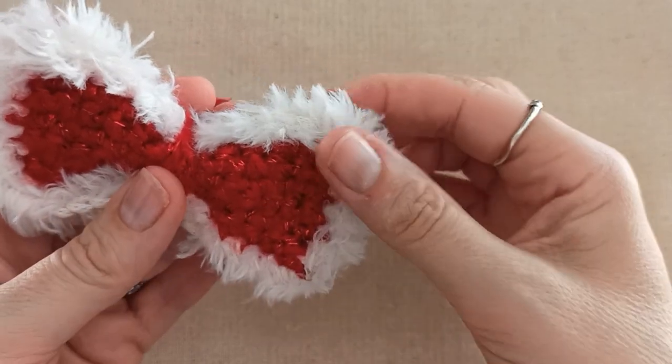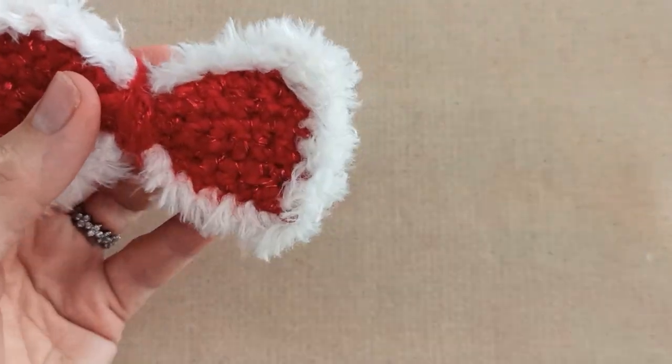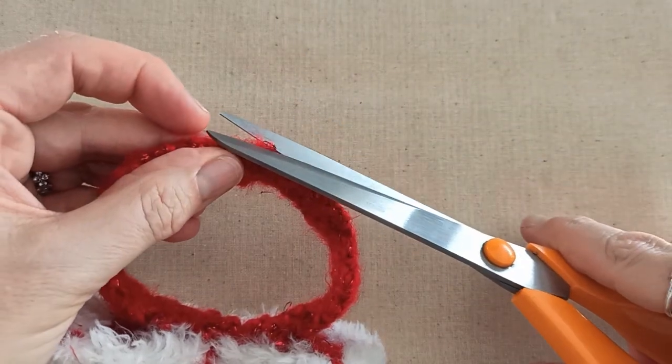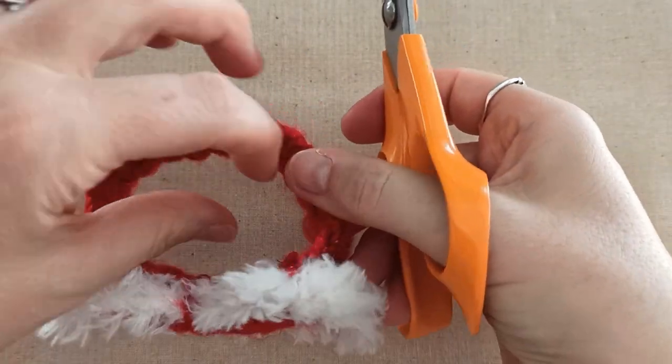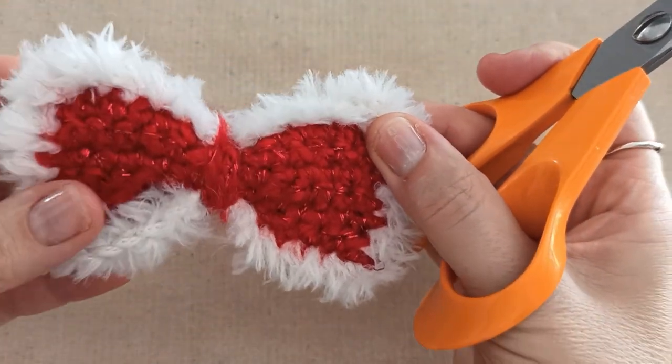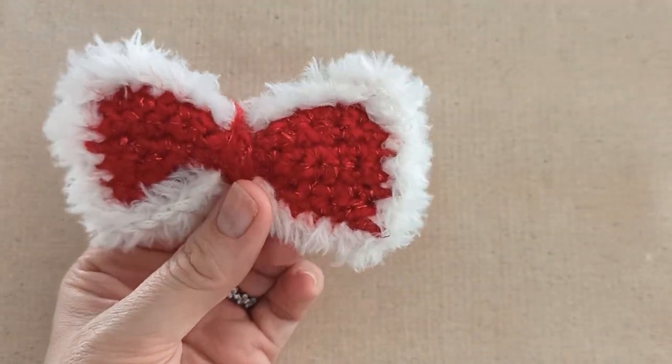I've also been around and tidied up the border. Sometimes there can be a few little threads hanging out, especially with this metallic yarn. And also with the feather yarn, you might find that you need to tidy that up a little. But otherwise, you're done. So congratulations.